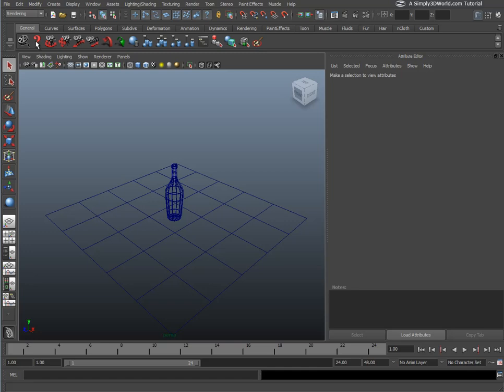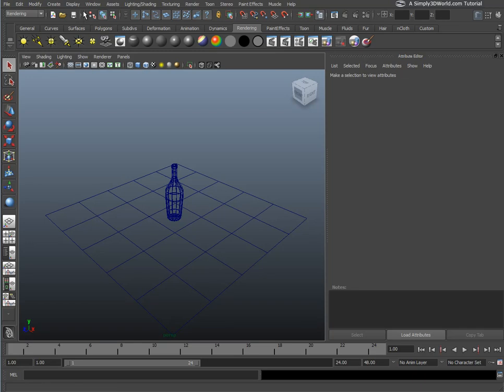So first of all, you want to make sure you're in the rendering menu set always when you're working with lights. Also, you want to have your rendering shelf open, and if you look here, we've got our basic light types. We've got a node for creating a camera, some basic materials, and some renderers and render settings.